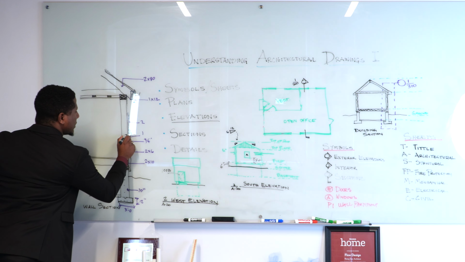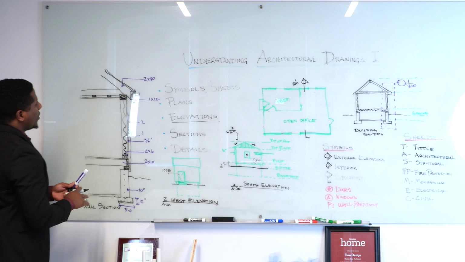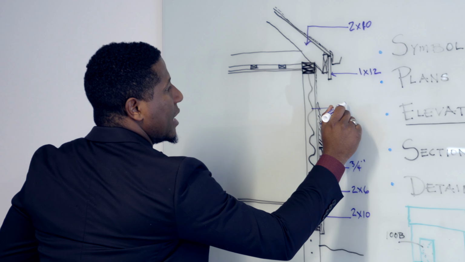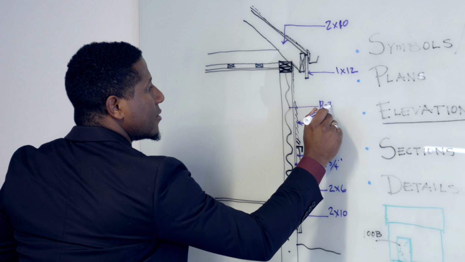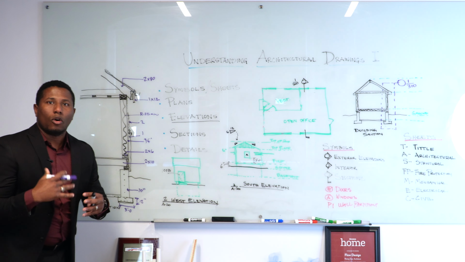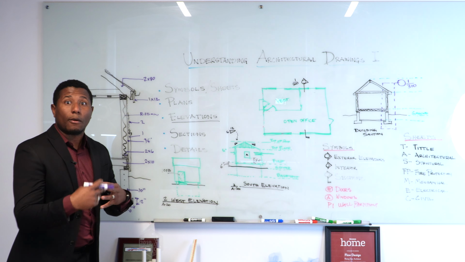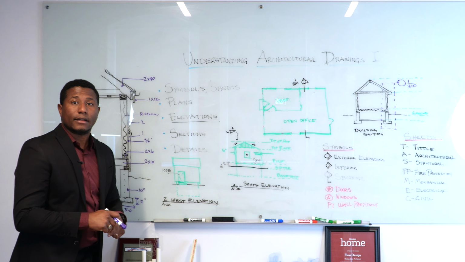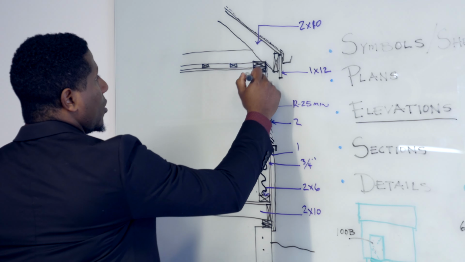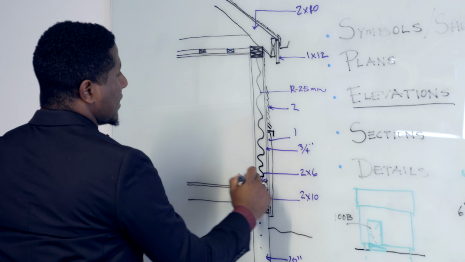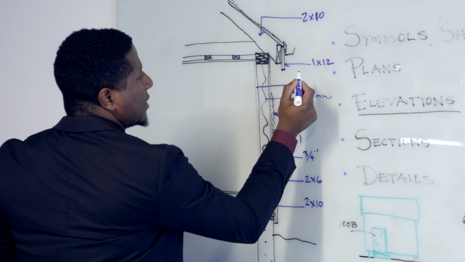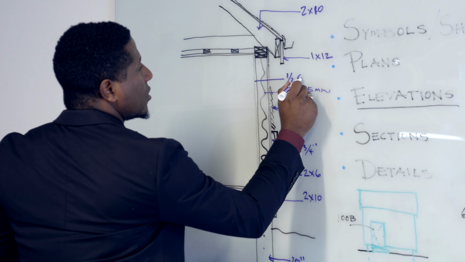Now you can see them with more detail. And you can say, oh wow, this insulation needs to be minimum, let's say R25. And then you can understand, oh, I need to put an R25 on that wall assembly, wall cavity, to be able to meet code. Also, things that you might be able to find in that wall section are the interior sheetrock. Let's say you have a 1.5 inch GWB.